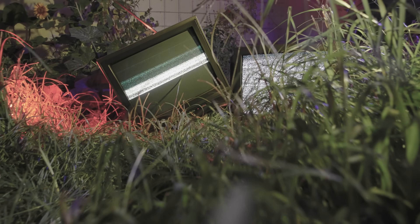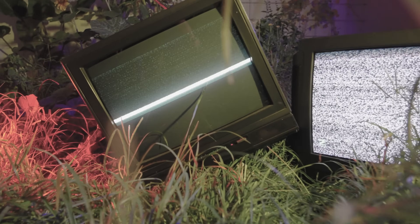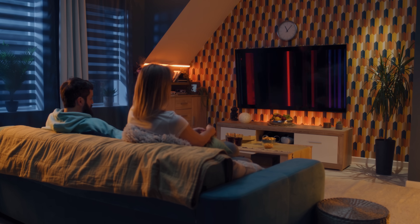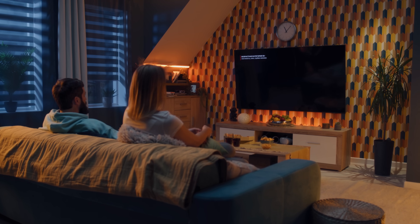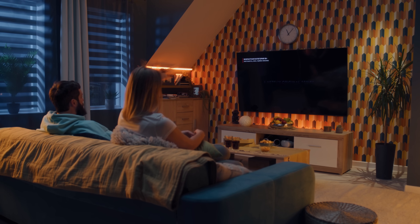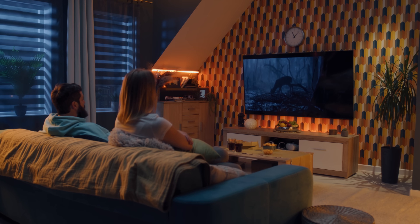When LCD TVs were introduced to the market, they didn't catch on so quickly because they were very expensive and didn't quite look as good as the best CRT TVs. But they quickly became much cheaper, began to look even better, and most importantly, they were a huge space saver at home. No longer did you have to sacrifice so much space for a nicely sized TV, because LCD screens fit much better in any space. And that's exactly how CRT TVs became phased out — and very quickly.